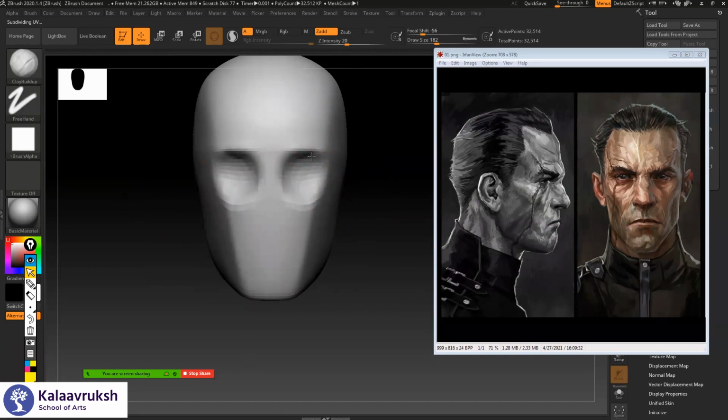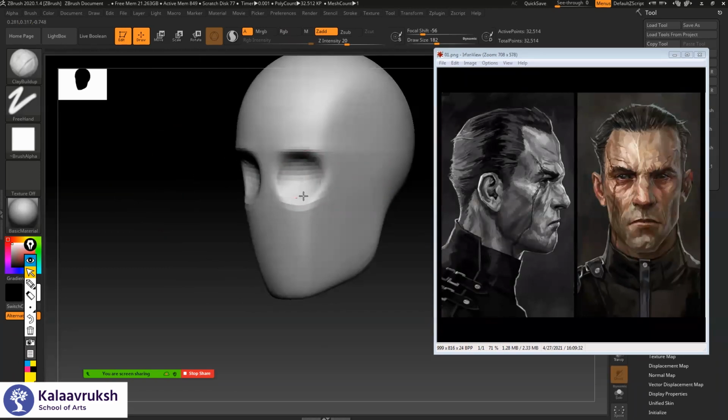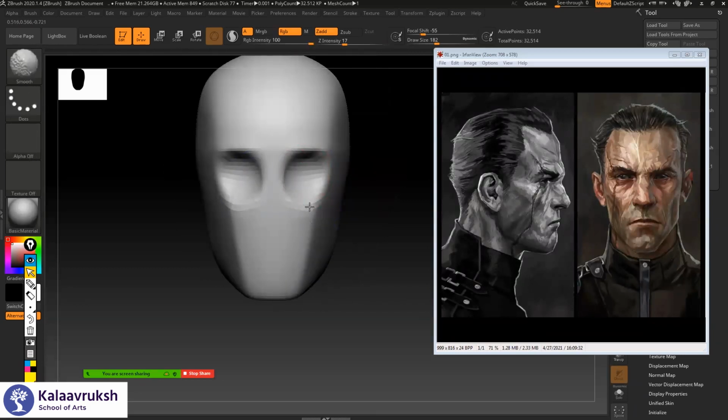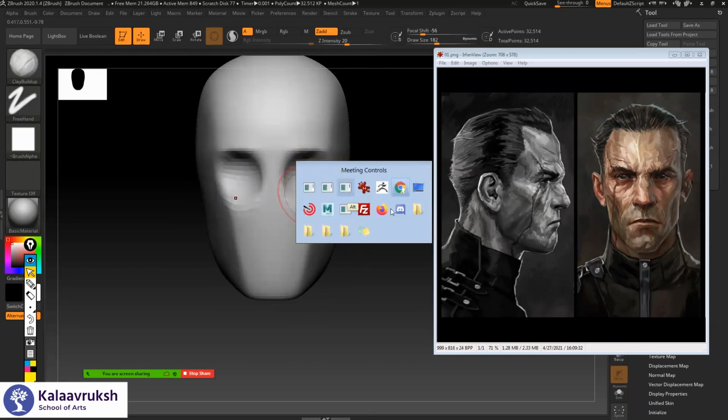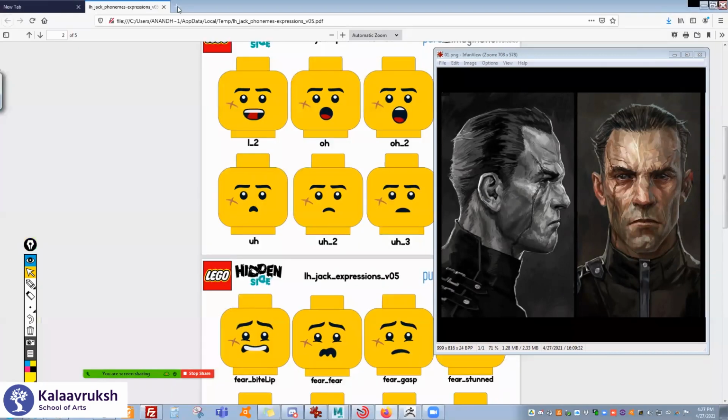Again, I don't want to get too technical about it. This is purely a demo of sculpting a head. Yeah. So see, I'm doing a little bit of cavity. It's pretty much like how you do the skull.